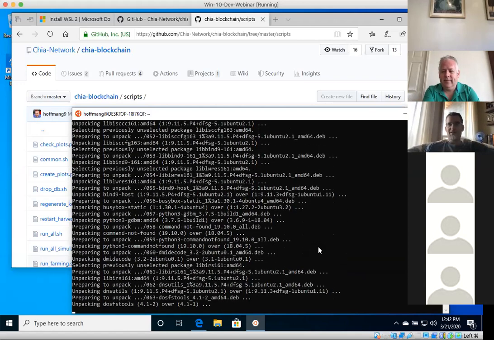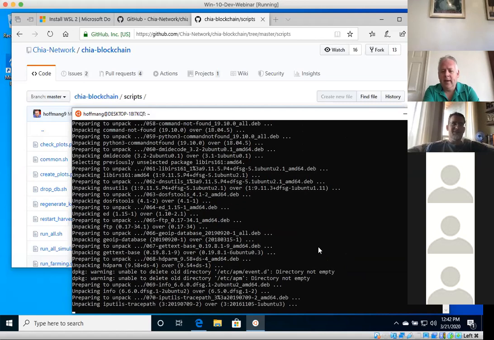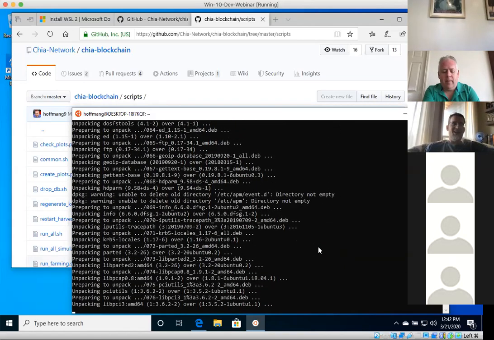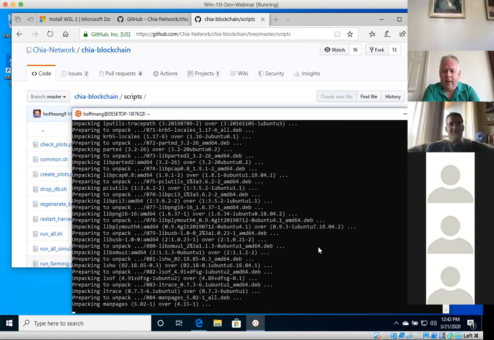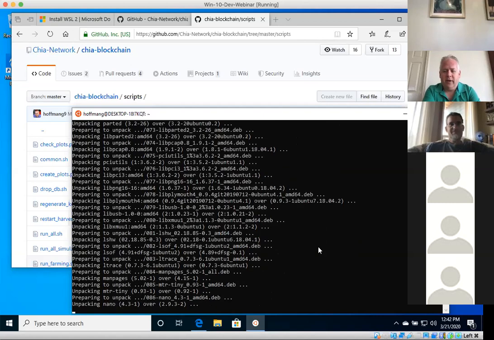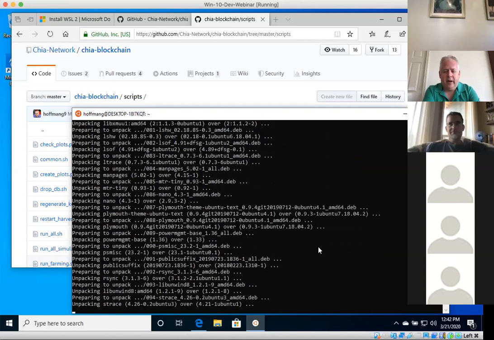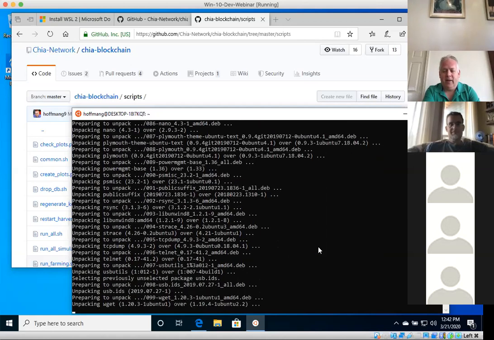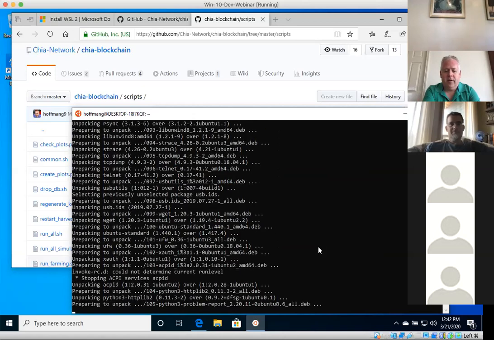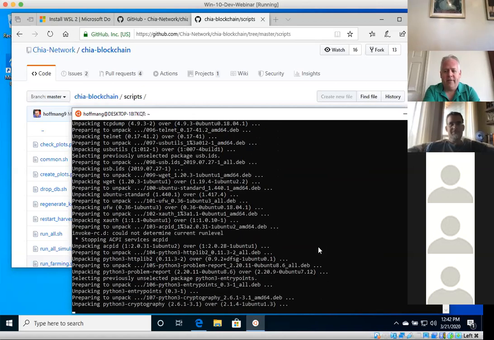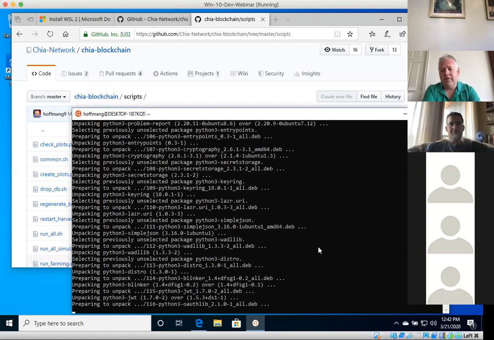Somebody has a question about multiple harvesters, which is a good question. It's pretty advanced though. So you can run multiple harvesters either locally or remotely. It's primarily designed for you to be able to run it remotely. So you might have, say, 2 different machines in your house. One's a Pi sitting behind your TV, and the other one's in your office. In your office, you might run the full node, the farmer, and the harvester there for plots that are attached to it. But then on the Pi, you can actually just run harvester only.